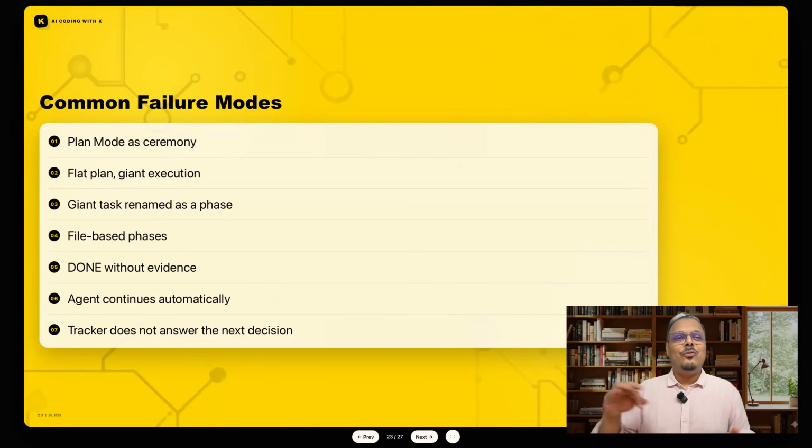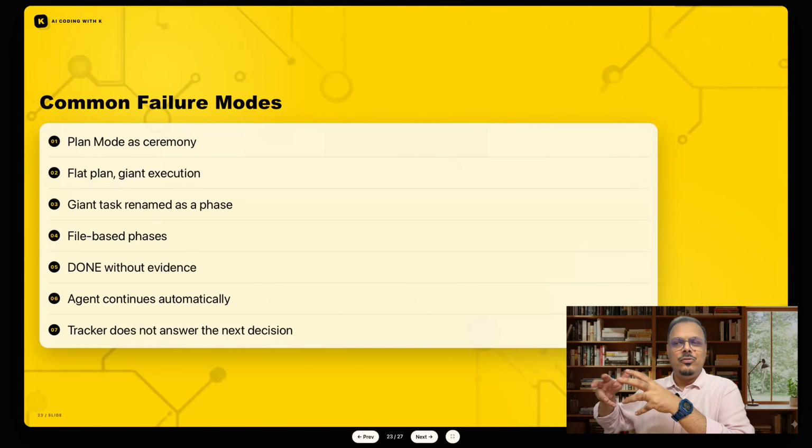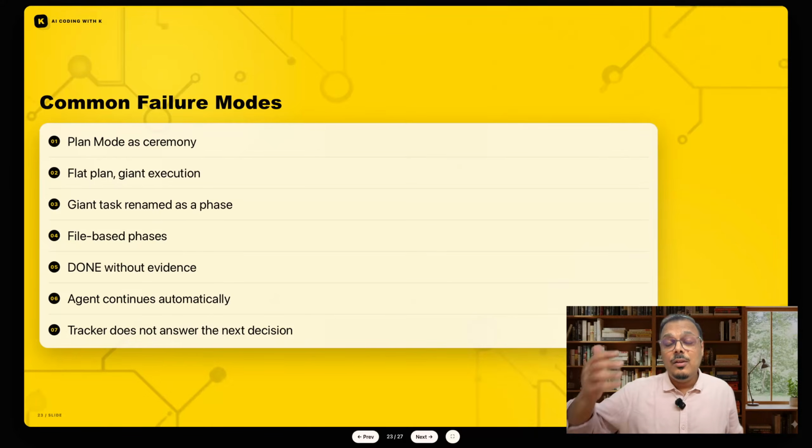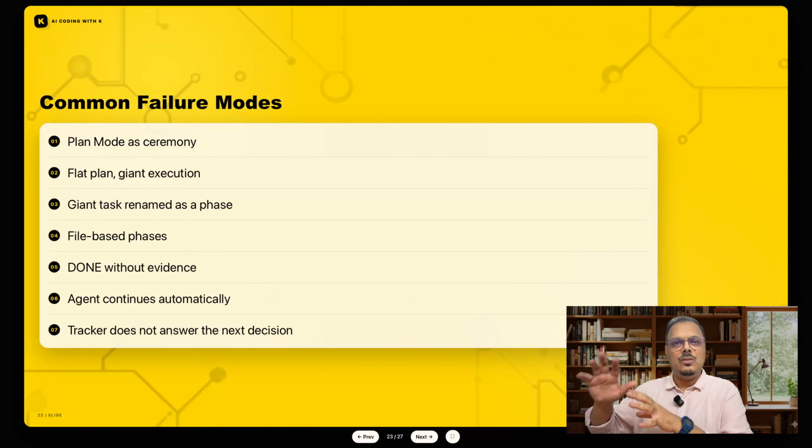Okay, one flat plan. Like I mentioned, planning is not going to change the amount of code you are going to generate. Planning only works when you do it in phases. Otherwise, with the task brief and task context already created, creating a plan is not going to change the amount of work the LLM needs to do to implement that feature. So don't think that planning is there to reduce the work. It might increase the accuracy, but the work is not going to reduce.